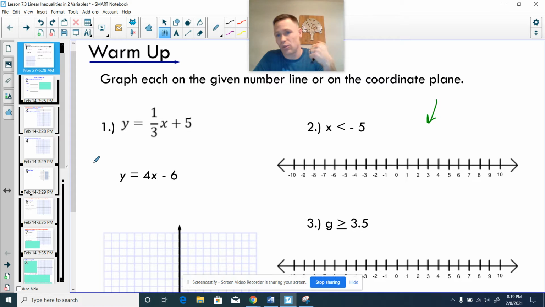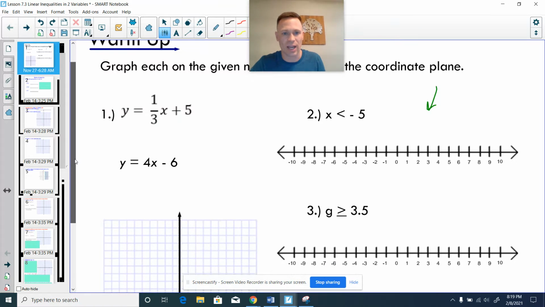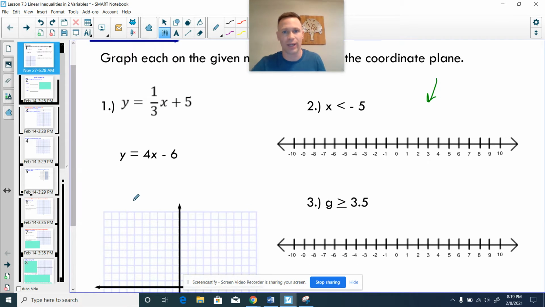The good news is that you already know about 90% of what you need to know in order to do this. So ask yourself the question: do you know how to graph a line? And if your answer is yes, then you know 90% of what you need to know for today. There's only a couple things you need to add to your knowledge in order to graph a linear inequality. So let's dive in and get some neurons firing here.